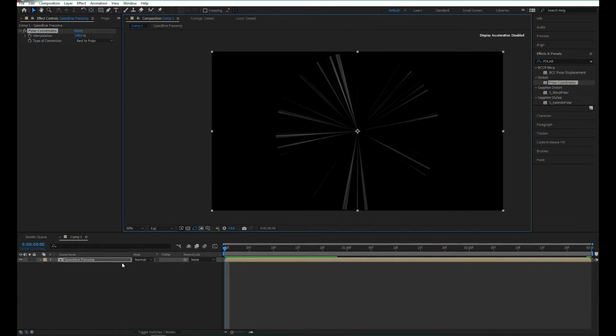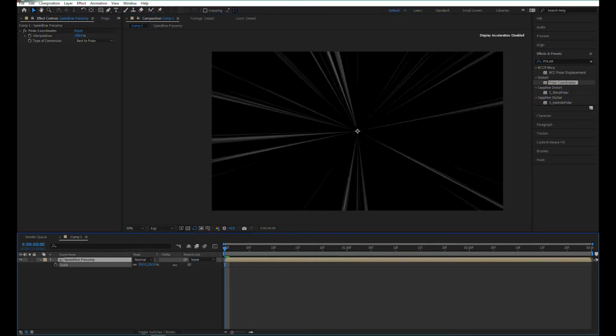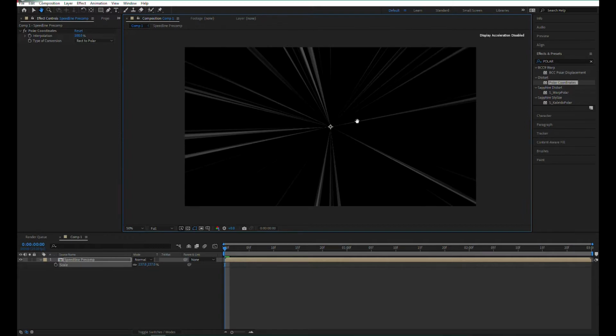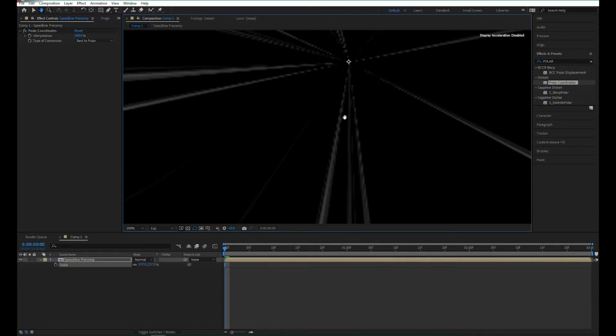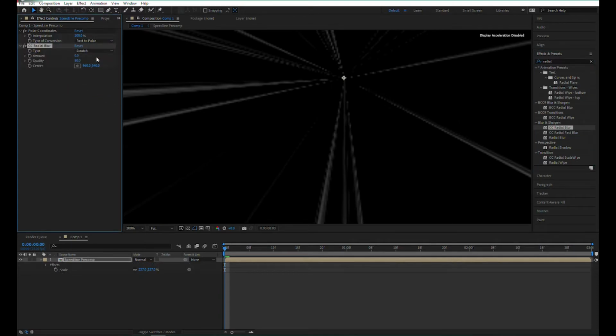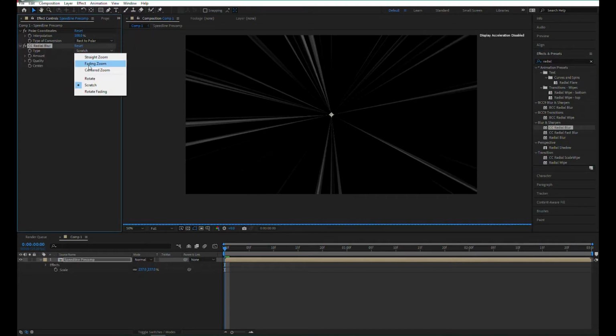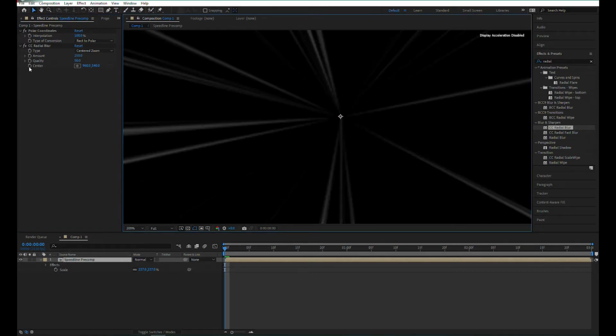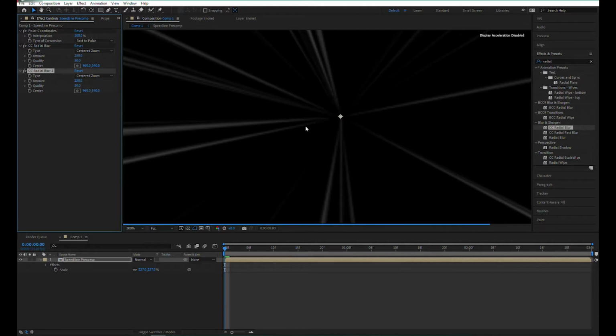But now what we can do is increase the size, but there's a problem because this is low resolution. So a way to overcome this is just to put a radial blur, yes, CC radial blur. Increase the amount and choose center zoom maybe. So as you can see, it sort of fixes the problem with it being pixelated. You can increase it further or double it. You can smooth it out even better.